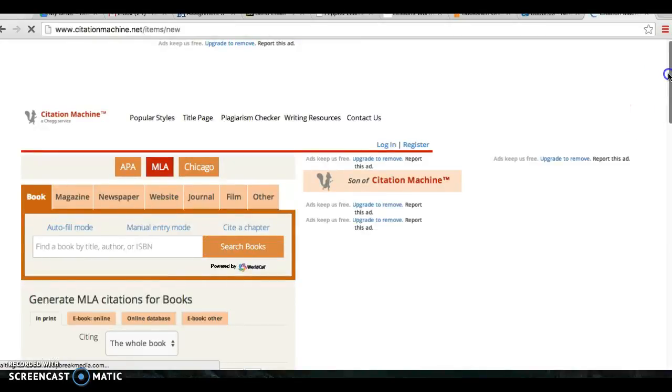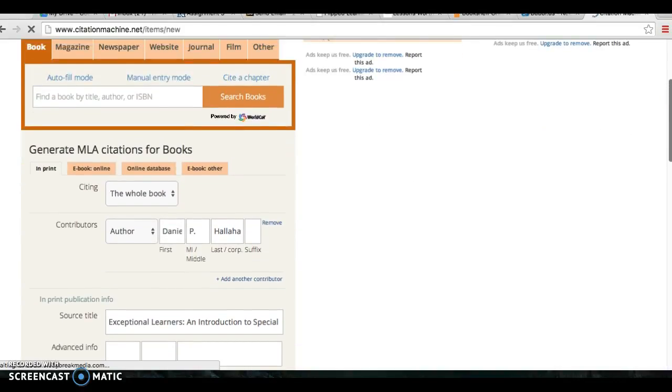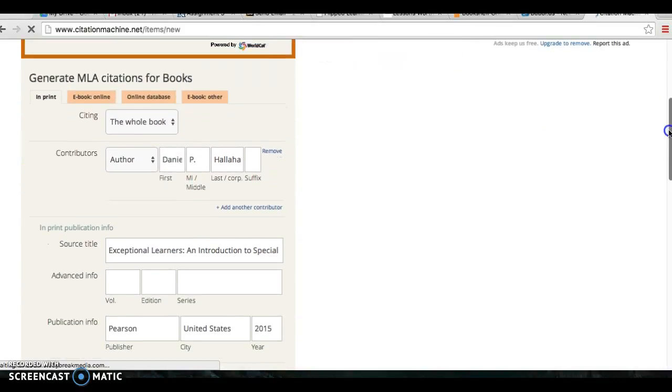And it brings you to this page. So what this page does is it makes you kind of double check for what you're doing. Is it a print book? Is it an ebook, an online database, ebook other? So you just click which one it is. For this purpose, let's go ahead and do an ebook because that's what I am using.